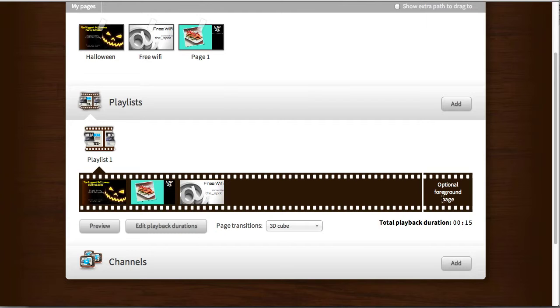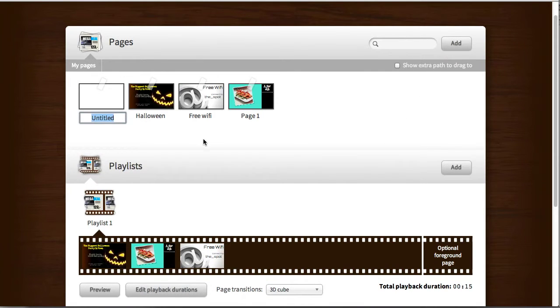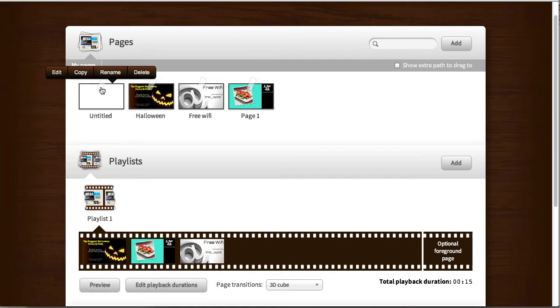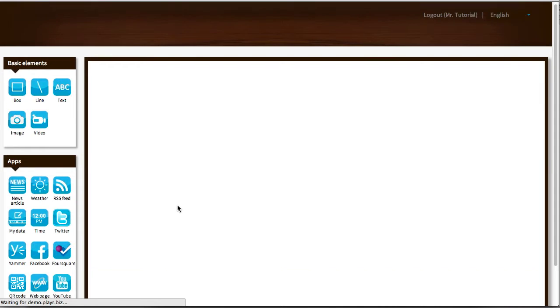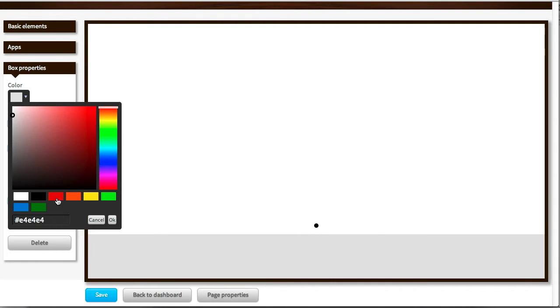There's another option that we have on here, which is a foreground page. That's a new option, and I'll quickly show you how that works. It allows you to create one overlay page for all of the pages in your playlist. And let's create a bottom bar, for example, like that. Nice in red.